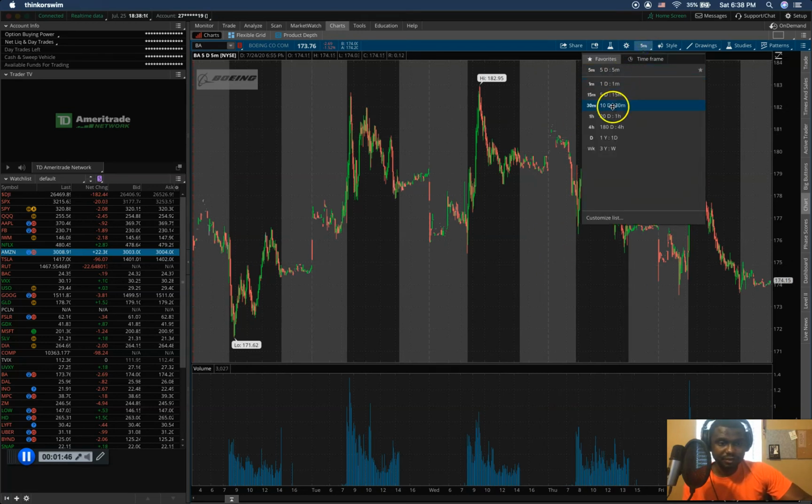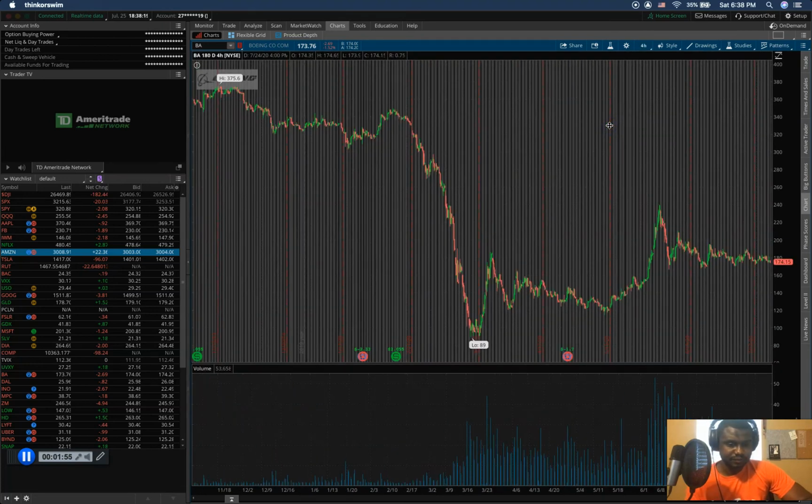But if you're going to be in for some long time, I would probably suggest either the 180-day 4-hour chart or the 1 year 1-day chart. But let's look at the 180-day 4-hour chart. All right, so on this chart there's a lot of movement, obviously, and that's because the economy went crazy when the NBA shut down for coronavirus and everybody shut down. So this was the lowest period, when Boeing hit $89. So let's just zoom into this area from the lows.